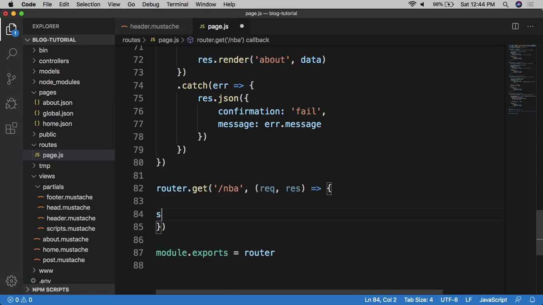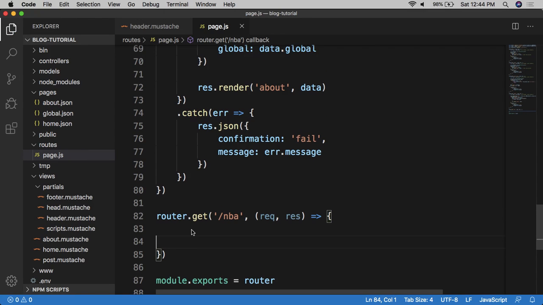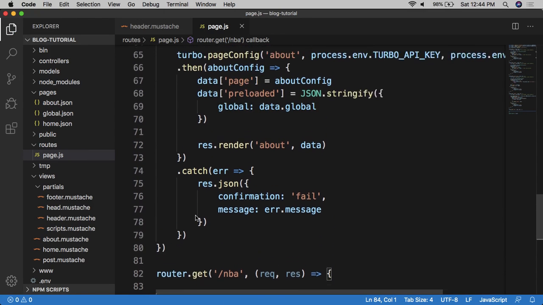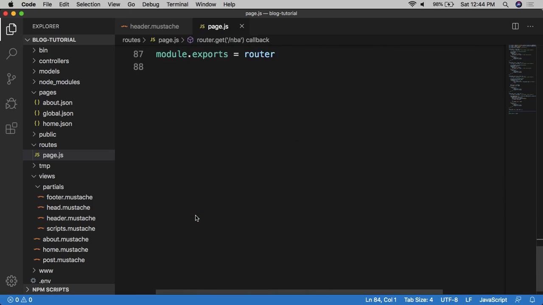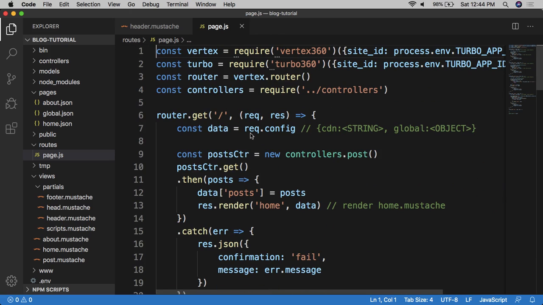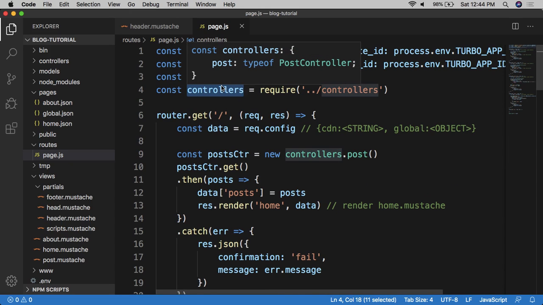Okay, so we have a bunch of blog posts. I'm going to go through line by line. So you may recall the controllers, that is the object which handles requests to our database.